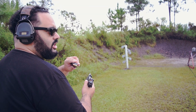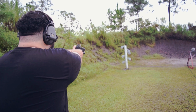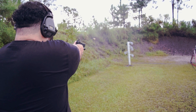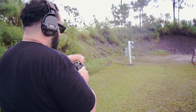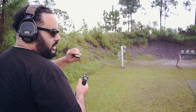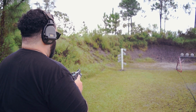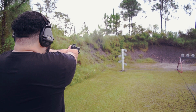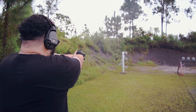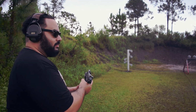Now we've got the Remington UMC 115 grain. Same deal as last time. It works! Next is going to be Winchester White Box 115 grain. Same deal as last time. All right. I think that actually shot the flattest out of all of them, and it worked.